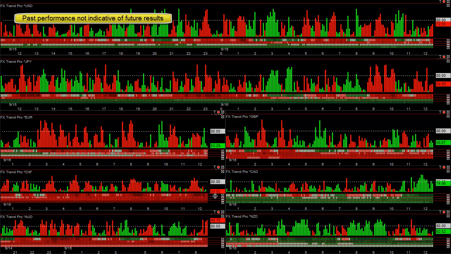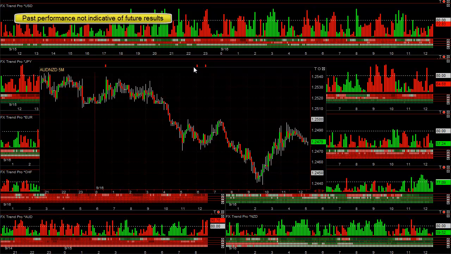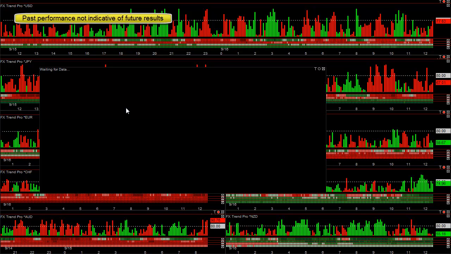So we'll do one more example here. Well, we see that the Australian was weak all day and the New Zealand was strong. So obviously you would want to sell the weak Australian versus a strong New Zealand. Most of the time these remain strong or weak together. You can see this one is very choppy and it doesn't really look that nice on a 5-minute bar. Let's put this on a 5 pips per bar chart and you'll see how much clearer the charts are. You'll have fewer wicks.